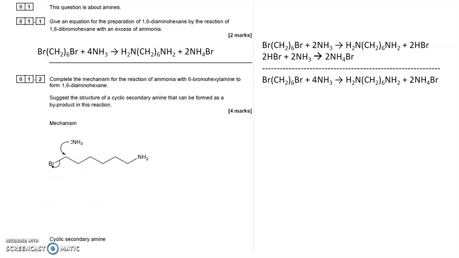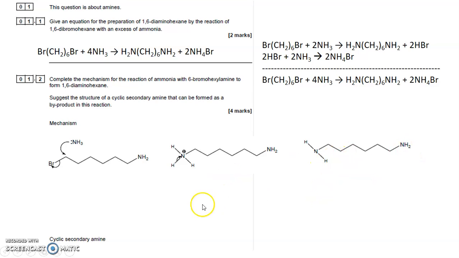So it does this, so the NH3 bonds to the carbon and then the Br comes off and it's actually going to make this NH3 with a plus on the end. So the NH3 has replaced the Br on that carbon there. So the carbon's still there and the NH3 has replaced the Br where the Br was. There's a plus on the N and the H breaks off to leave NH2 and the plus then disappears because electrons have been moved onto the plus and it makes H plus, NH2, NH2 at either end, and there's your mechanism.